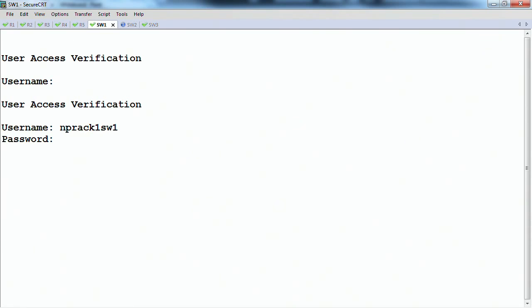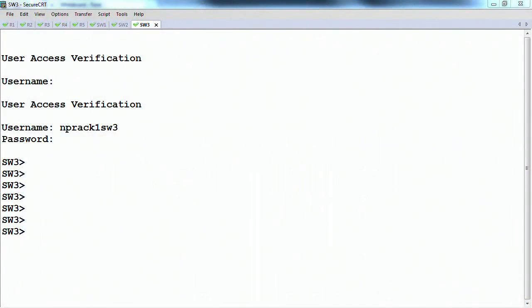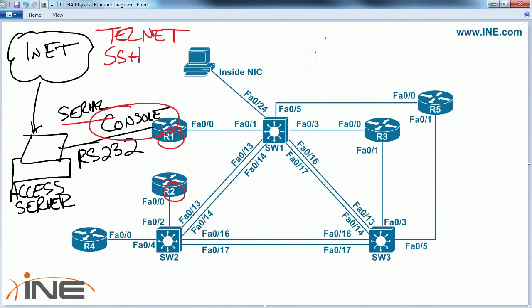Now, there may be some initial configurations that were on there from some previous sessions, but we're going to go through everything from the very first basic step of connecting to the devices, where the first thing we're going to do is delete their previous configurations and erase them and reload it to a complete blank configuration for the devices. Okay, so there's 8 different devices we're connecting to again. The 5 routers and the 3 switches.